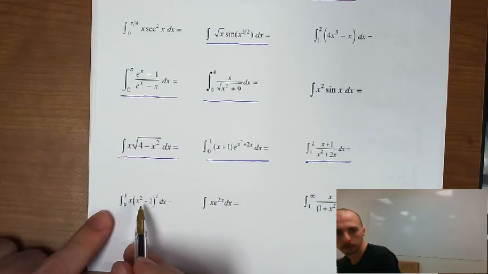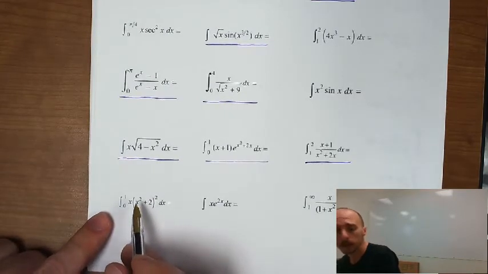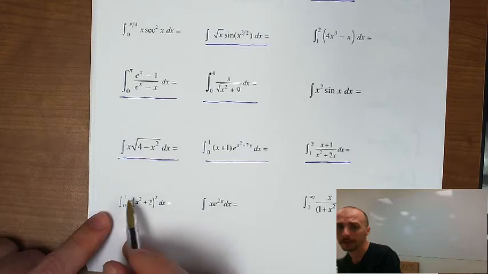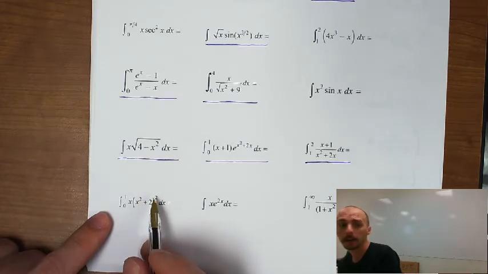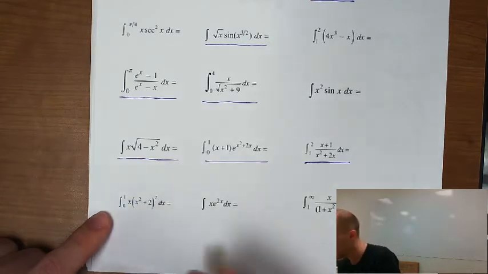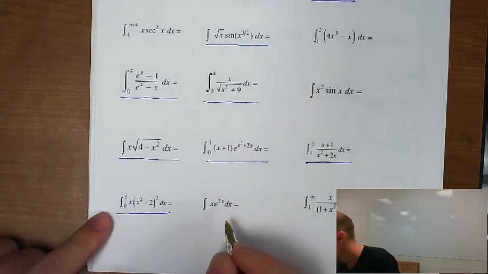This one right here, what's going on here? All right, this one, okay, we can do this a number of ways. What you can do, you can actually expand this, by multiplying it by itself to square it and then distribute it in the x. Or you can use UDU with u being x squared plus 2 because this is proportional. I think I might do UDU on that one.